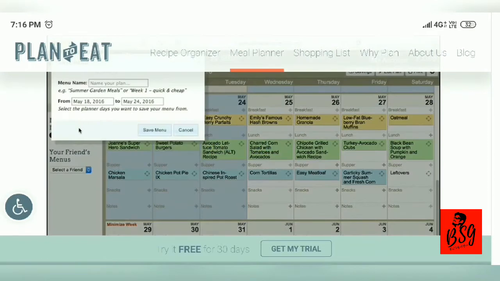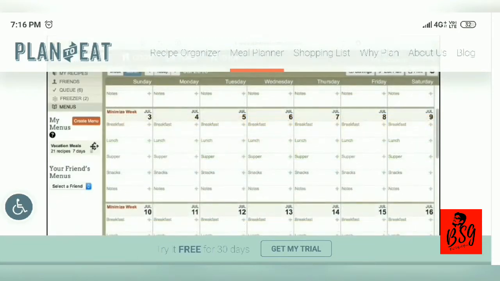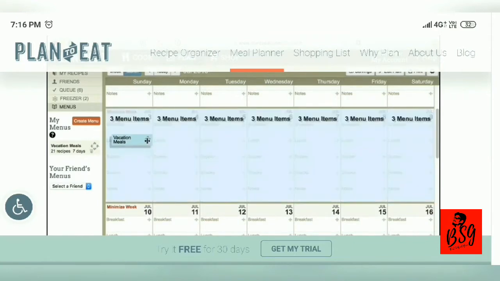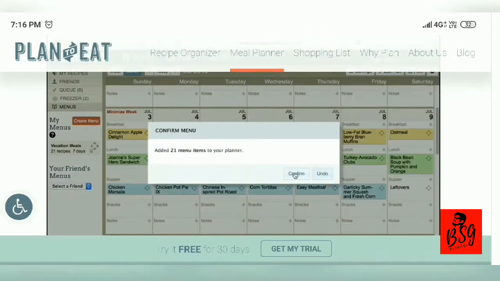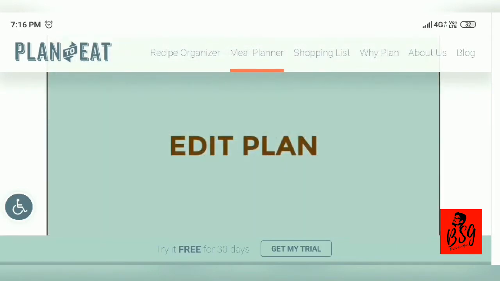Once you have planned a set of recipes, notes, and ingredients, you can save those items into a menu. A saved menu can be dragged onto your planner at any point in the calendar. All of the recipes, notes, and ingredients that you saved into the menu will be added onto the calendar. Menus allow you to create customized meal plans in a matter of seconds based on what you've planned in the past.